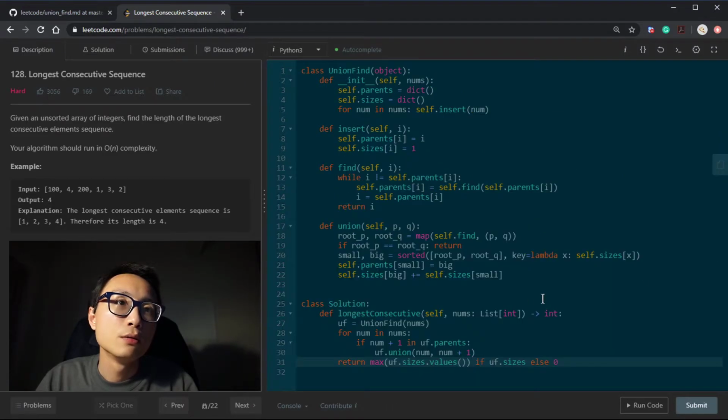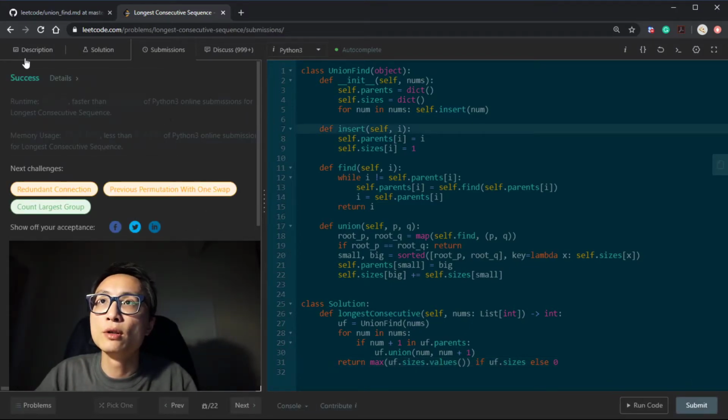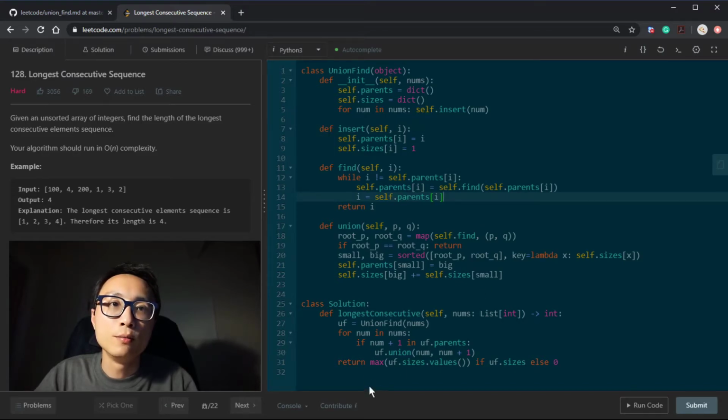Okay, so this is the code for UnionFind. If we use UnionFind to solve this problem, we're just going to initialize UnionFind. For every number, the initialization is that it is by itself a single number sequence. So the length for that sequence is 1, and the leader for that sequence is the number itself. We're just going to do one pass to initialize this, so that's linear in terms of initialization.